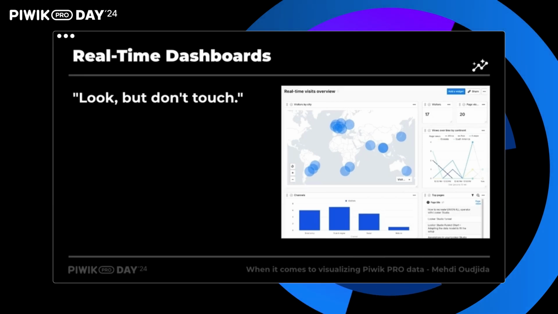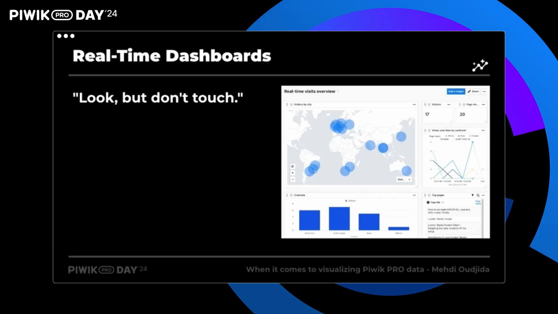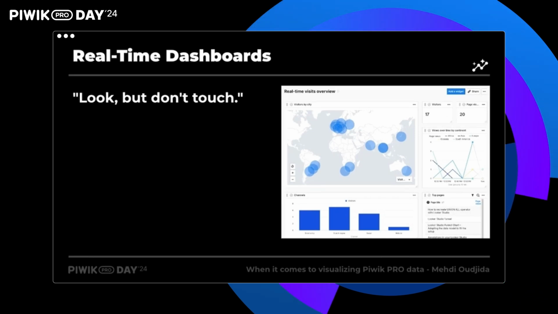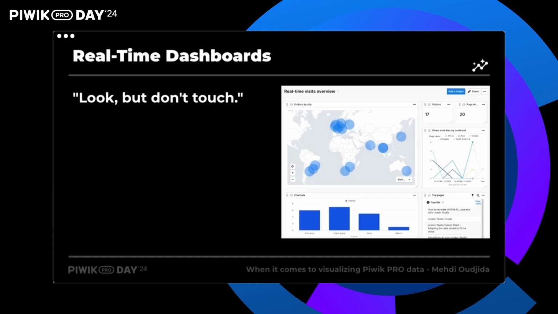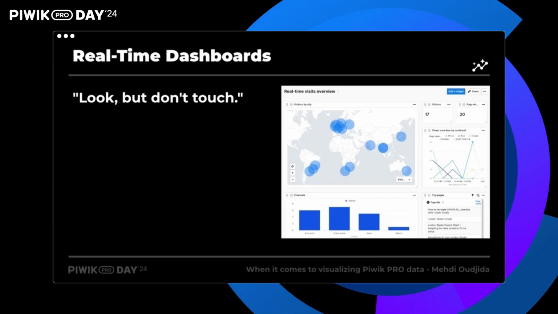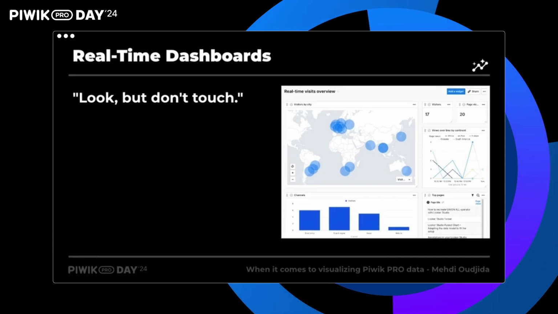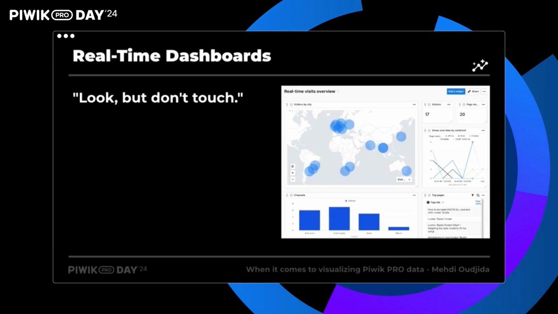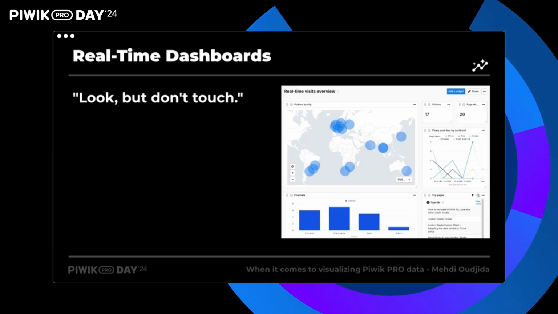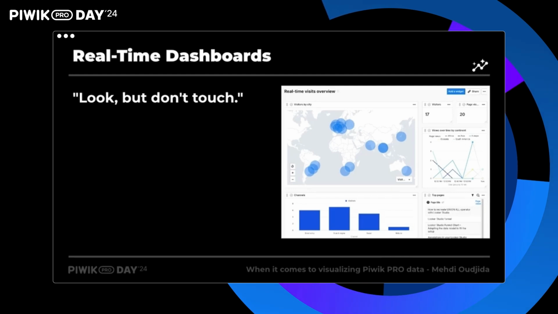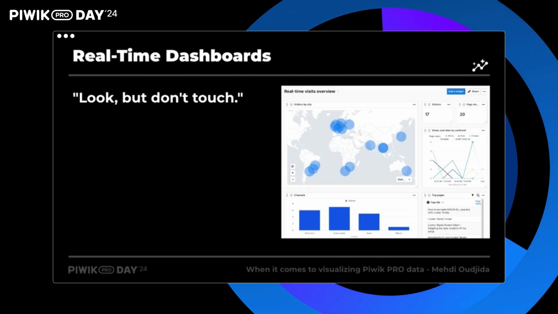Because the real-time reports are going to be automatically refreshed by the windows. And because they are going to change, there are some consequences on how the reading experience is going to be.